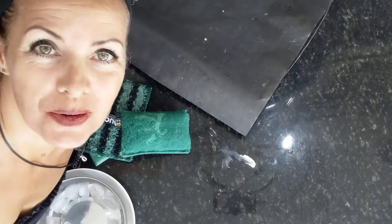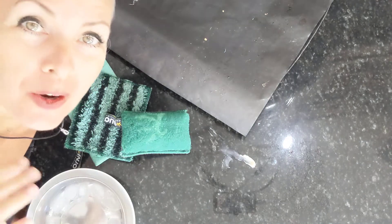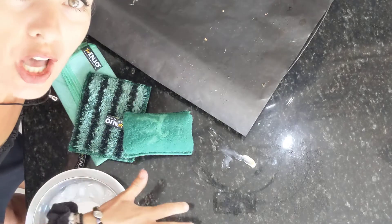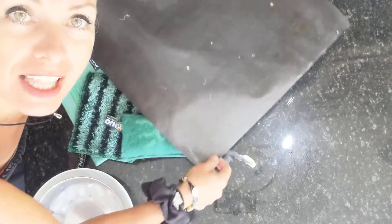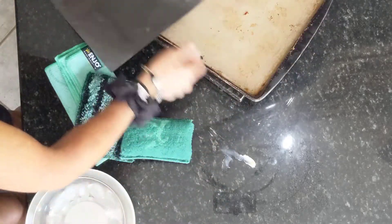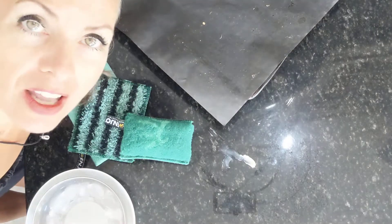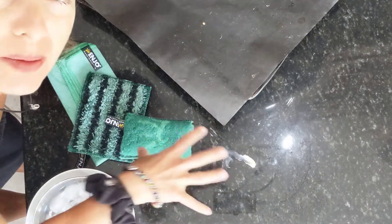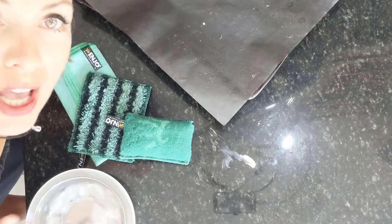Hi everyone, it's Natalie Turner with Annual Canada. I'm upside down because I want to show you how incredible these fibers are for my black granite countertop as well as my cocina sheet that I love to use for baking and my stoneware. There seem to be a lot of questions about how do you remove all the fingerprints and marks off your counters, but also how do you pick up the oil and grease from your surfaces.